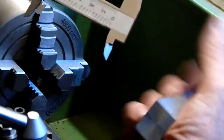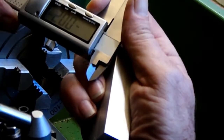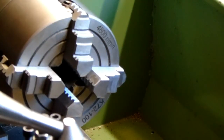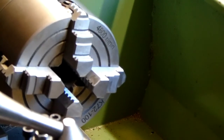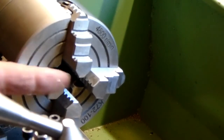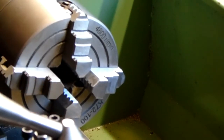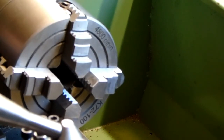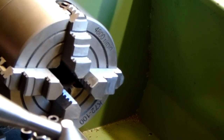It's actually coming out at 69.75, something like that. As I said, not critical, it is machined. I'll add 0.25 onto the next one, just to adjust that calibration. 69.75. Okay. So what I'll do is just come back with my carriage by 0.25 and we'll call that zero. So I know now my finish mark for 70 millimeters should be on the zero, which should be pretty good. Plus or minus 0.1 or 0.2 or what have you, but certainly better than a sawn cut, you know, and fairly consistent on length.